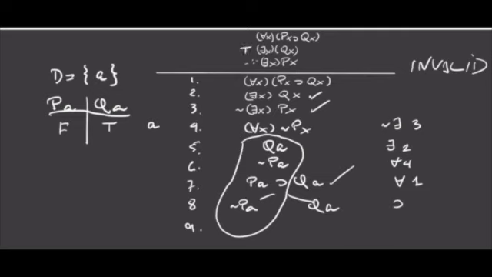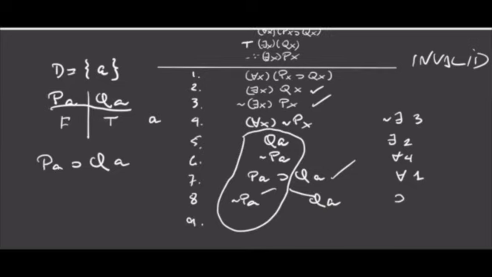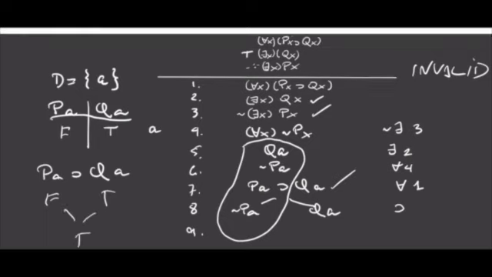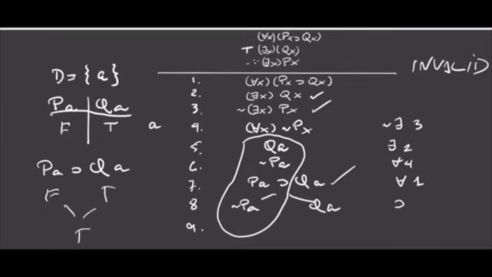The first premise said for every x, if Px, then Qx. Now, what is the only substitution instance that it has in this domain? It is this: PA, then QA. Now, we know that PA is false, and we know that QA is true. Therefore, the whole conditional is true. That means that the only substitution instance, and therefore all the substitution instances of this universal sentence at the top, come out true. So both premises are true.